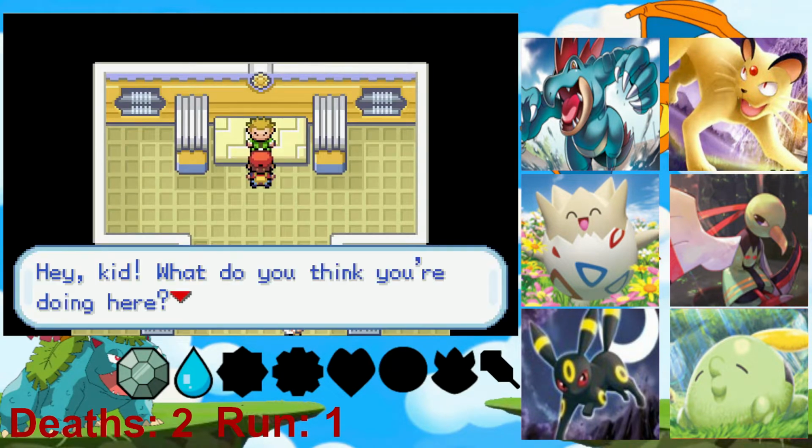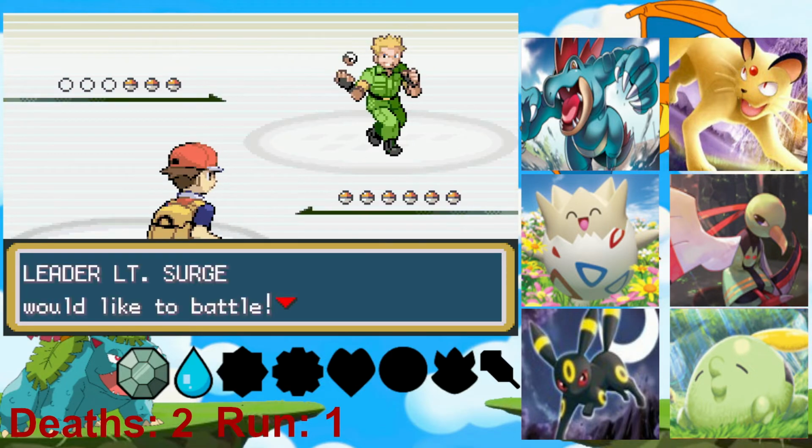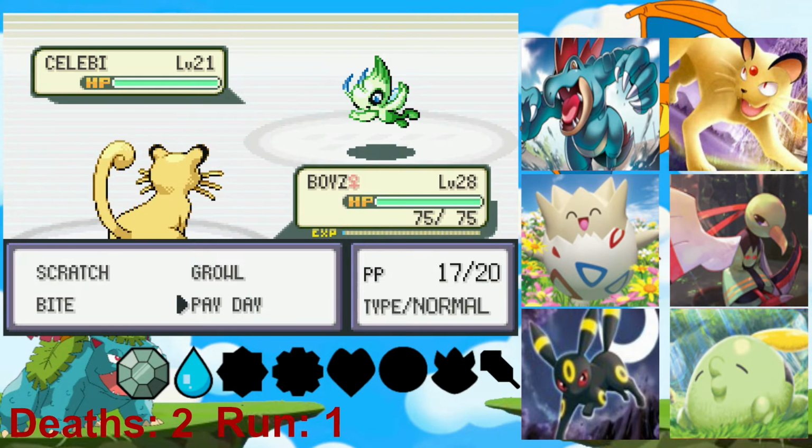Lieutenant Surge, we are coming for you. We want your badge, kid. We are going to win this battle. We're gonna beat this Nuzlocke. Okay, what do you got for us today? You got Celebi? Really? Is that what you're starting out with? Okay, Celebi's got 100 across the entire board. So this is not gonna be fun.